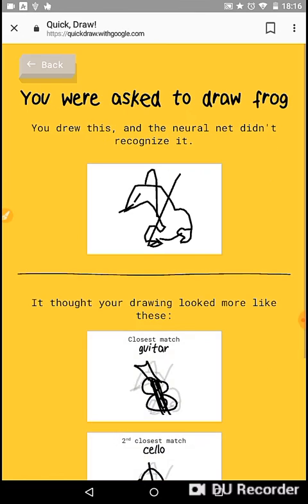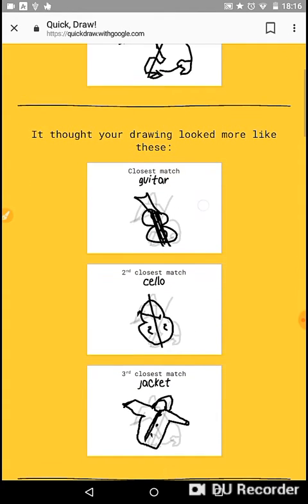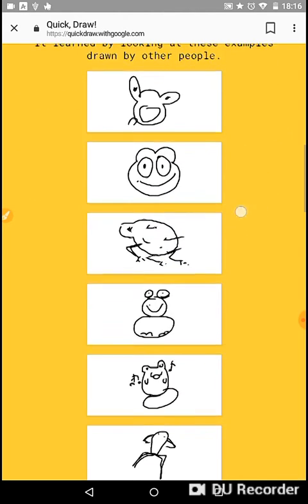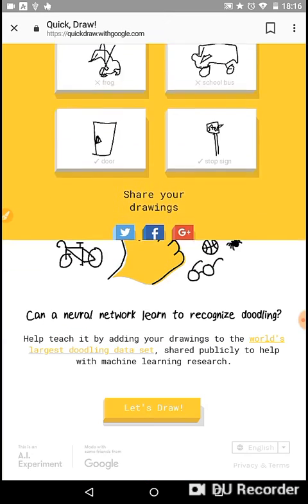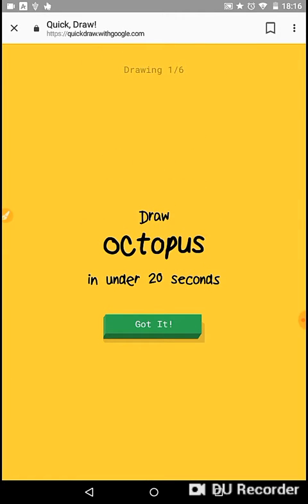It was just not a frog. Guitar. This is not like a guitar. Cello jacket. What? Okay, how are these a frog? I don't get how that is a frog. Oh. Okay, let's keep helping this AI learn how to identify.